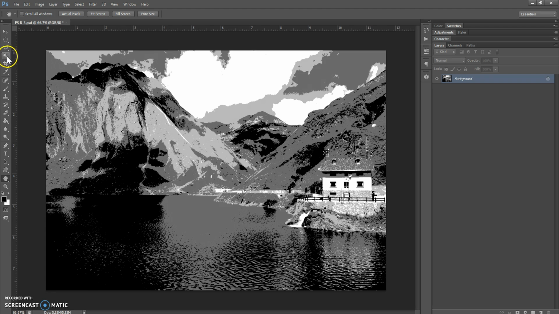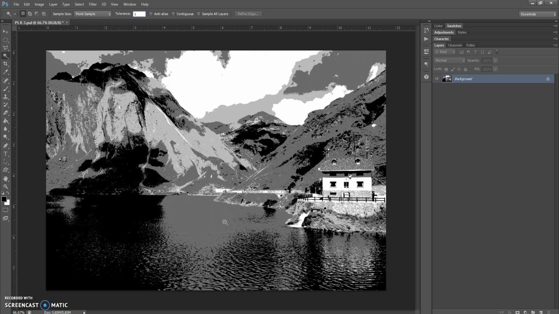We're going to grab our magic wand tool to start with, and we are going to put our tolerance down to 1 because we only have 4 colors in here. We have the white, the light gray, the dark gray, and the black. So we want our tolerance to be at 1, and we are going to uncheck both anti-alias and contiguous. We don't want either of those checked. Remember, contiguous means touching. So when it's not checked, we're going to select all the white areas or all the light gray areas in the image.